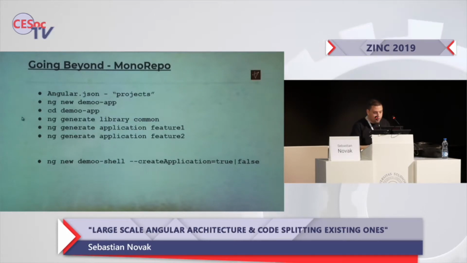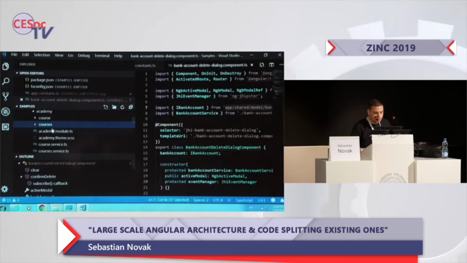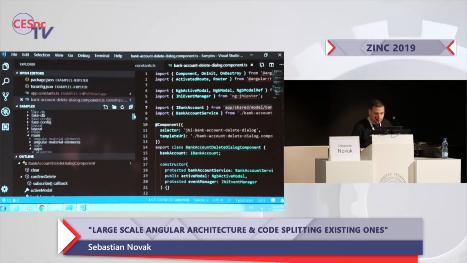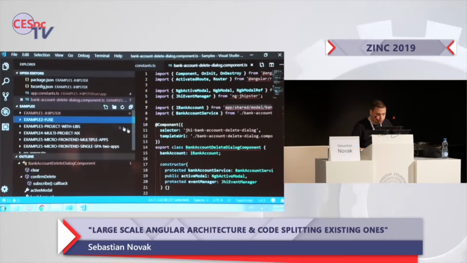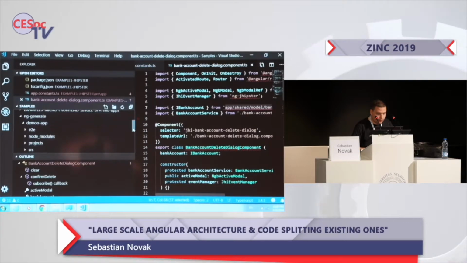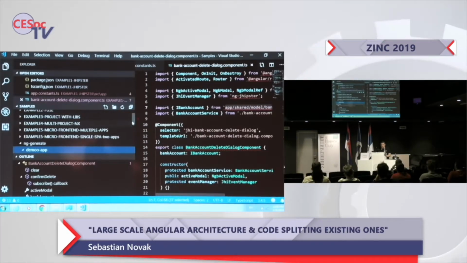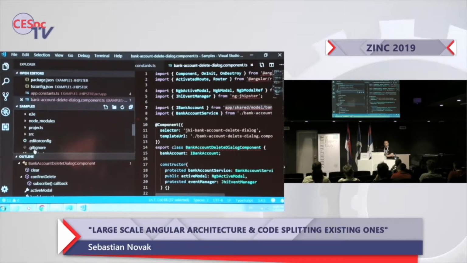And for example, if you execute those commands, you would get something like this. This is the demo app created using the commands.